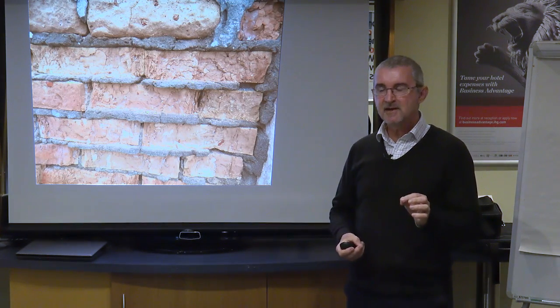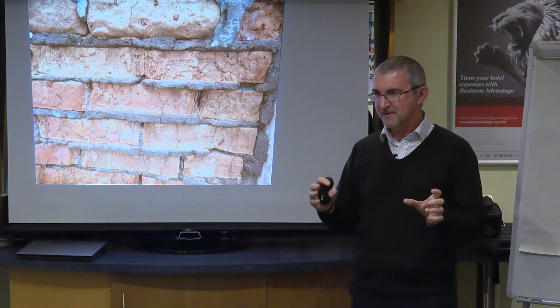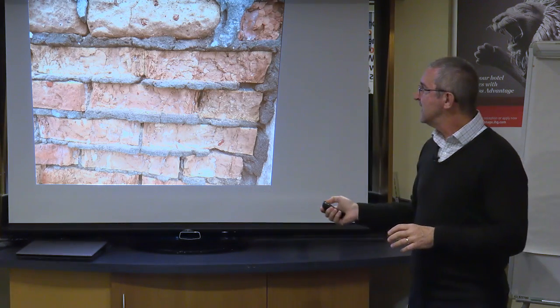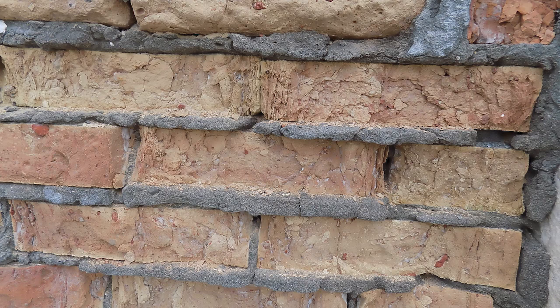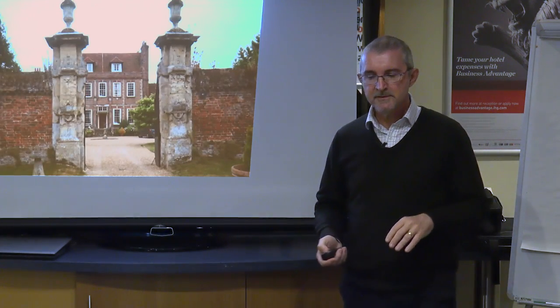And it's specifically, I'd never seen this before, and it specifically says on the technical spec of this cement, when I looked at it, it's not suitable for brick walls. And here you can see a brick wall which has suffered a huge amount of frost damage, to the point where the clay has got completely desiccated, yet the mortar is completely okay. It's really super duper hard, but you'll never come across that. But you will see the example of cement over and over and over again on historic buildings.